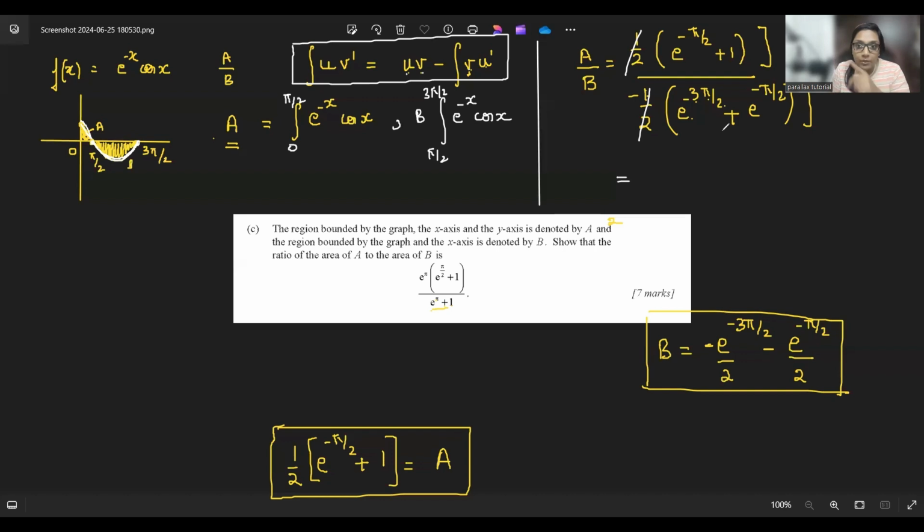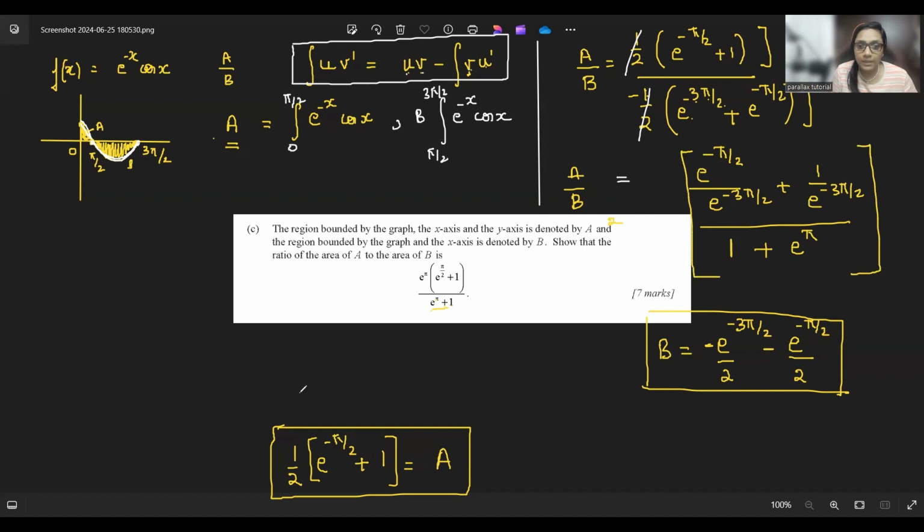So I take e to the power minus 3 pi by 2 common, and I divide the whole thing with it, which means the top also gets divided by the same number. So this becomes e to the power minus 3 pi by 2 plus 1 by e to the power minus 3 pi by 2 whole thing. This becomes 1 plus e to the power minus pi by 2 minus 3 pi plus 3 pi by 2, which is 2 pi by 2, which is pi. I hope this made sense till here.